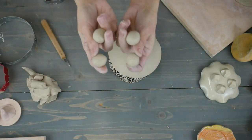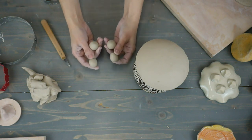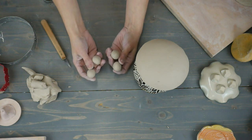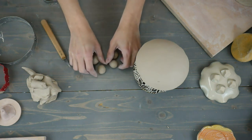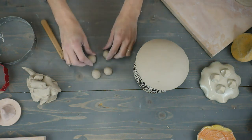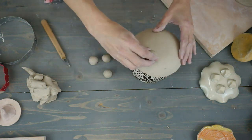So we have four little balls right here. And yes, you can do three, because everybody is always saying a tripod is stable. But I have to tell you, when you put 3 feet on, there's always one side that's a little wobbly. It just happens. So I'm going to tamp these just to make a little flat side. And then I'm going to set our feet on.